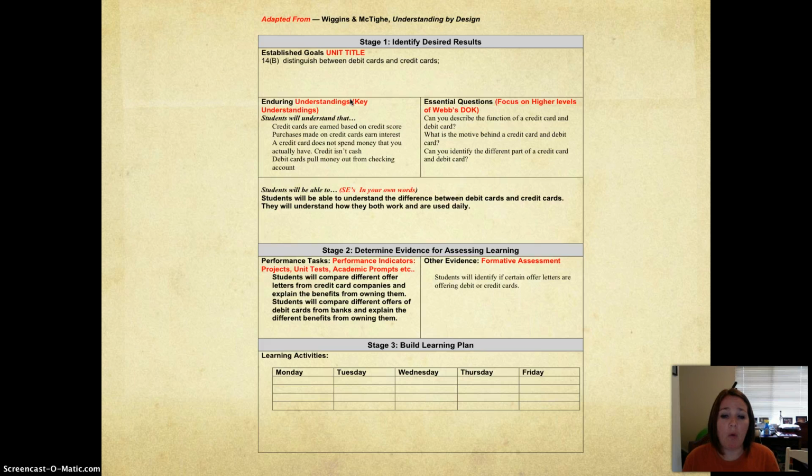I want you to work as tables right now to fill in some more ideas onto this. You can also take a different TEK underneath standard 14. Take TEK A, you can use B if you'd like, C, D, all the way through H, tables. And I want you to kind of work your way through this, and I'm going to be walking around answering questions, helping you understand the premise, because when we do it together now, then I hope that you'll be able to start implementing this slowly throughout the year. And then we're going to be streamlining it across content levels and grade levels.